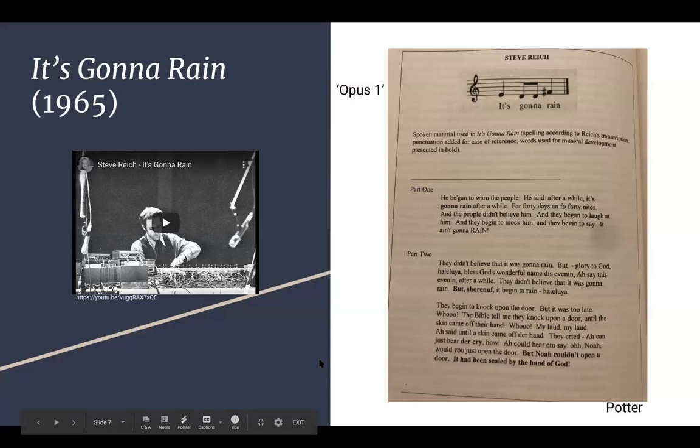which premiered in 1965. Reich refers to this as his Opus 1, the beginning of the beginning. So here in this picture, you can see It's Gonna Rain. This is the melodic content that he really focused on, that he heard in the spoken material used in It's Gonna Rain. Spelling according to Reich's transcription, punctuation added for ease of reference, words used for musical development presented in bold. So, in part one, this is all the words from the recording that he took, but then he used It's Gonna Rain as the focus, the melodic content.